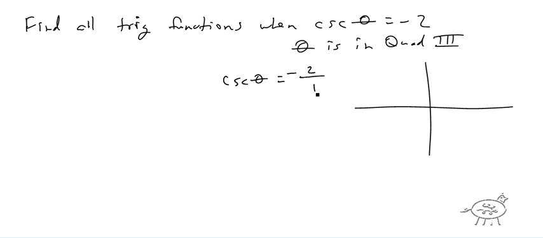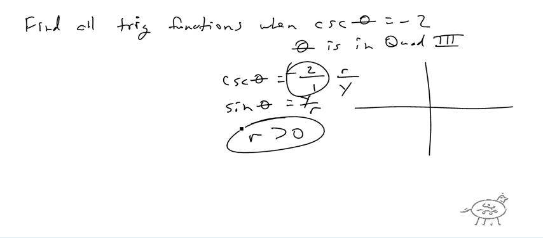Okay, remember cosecant goes with sine, and sine is y over r, so this is r over y. And then you're looking at this saying, okay, so r is negative 2. But math fans, you got to remember, r is always positive. That's important. So r can't be negative 2. What is r really? R is equal to positive 2, and the negative really belongs to the bottom. So it's 2 over negative 1, if you want to look at it that way. So your y value is -1.